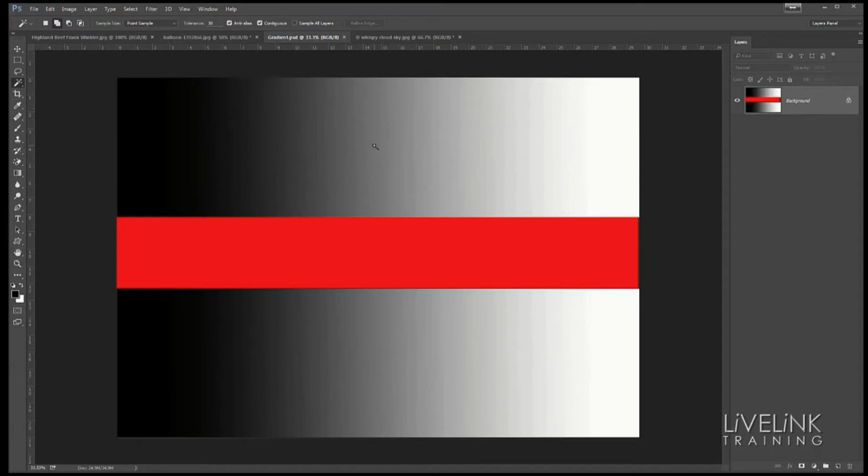So if I click now and it reads 100, it'll say, well, I'm going to select 100 plus 30, so I'm going to go up to 130, and then 100 minus 30, so I'm going to select 70. So I'm going to select all the pixels that have a pixel brightness value between 70 and 130. So it selects a range of pixels.